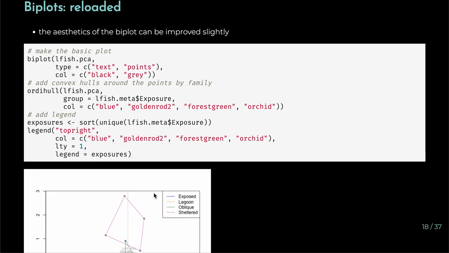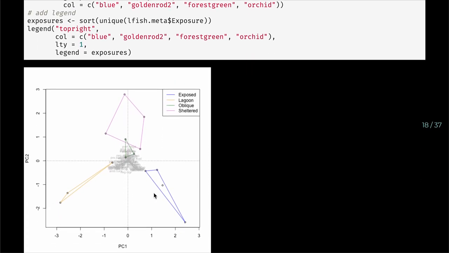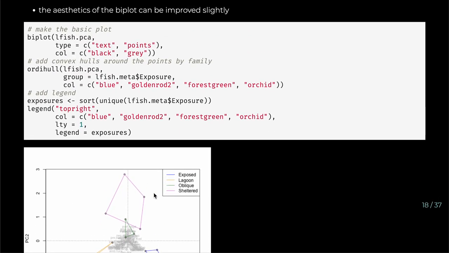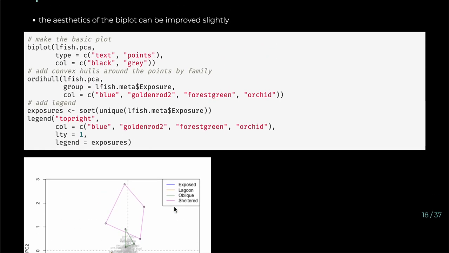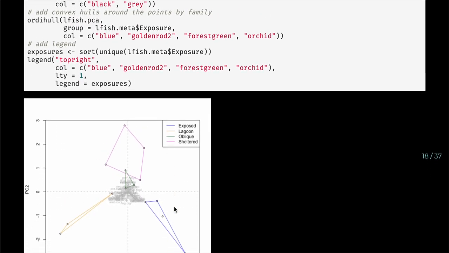Okay, so you can improve the aesthetics of your biplot a little bit. If you like plotting in base R, be my guest. I can't do it for the life of me. I'm actually amazed I pulled this one off right here. This is base plot plotting. It turns it into a pretty decent graph. I'm not gonna lie, I don't mind this graph, but at the end of the day, I'm just so much more comfortable in ggplot that I'll always choose to use ggplot instead.